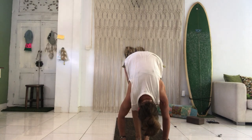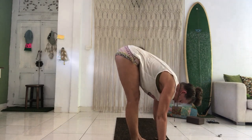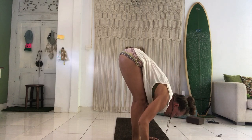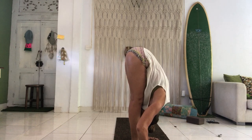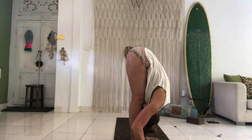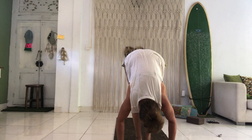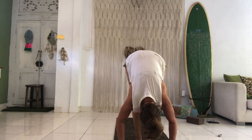So release the head. Maybe you have a gentle bend in the knees. So if you're not all the way into your deep forward fold here, still allow for that bend into the knees. Drop the head and feel the belly to thigh connection. Eventually, that will build as you come all the way into your deep forward fold, Uttanasana. Stay here for another few rounds of breath. Just surrendered and accepting of wherever you are in your forward fold right now. One more round of breath.